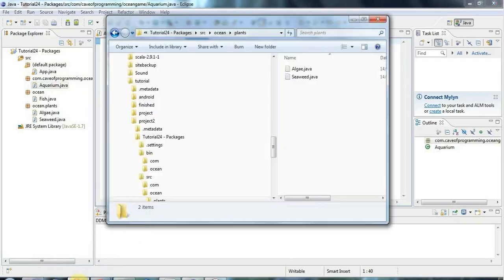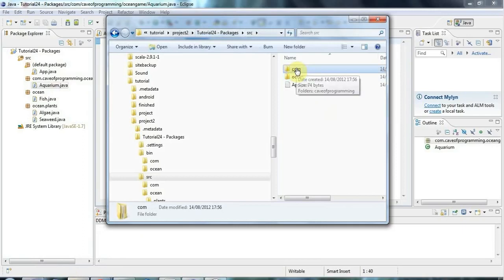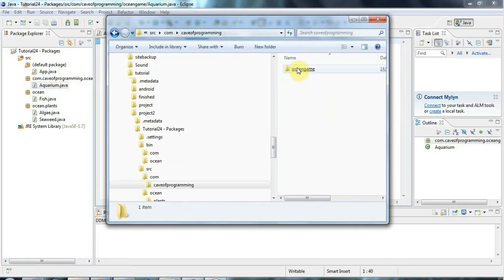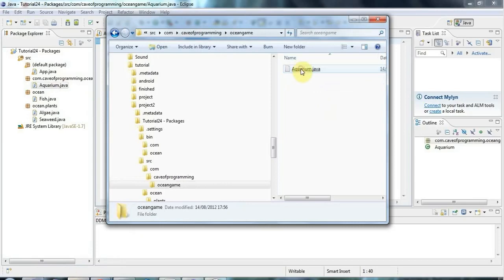And if I look on a disk, of course I'm going to see a com folder in the source folder, with a caveofprogramming subfolder with an oceangame subfolder in it, and there I'm going to put more sub-packages for my game just as I need them for organizational purposes.